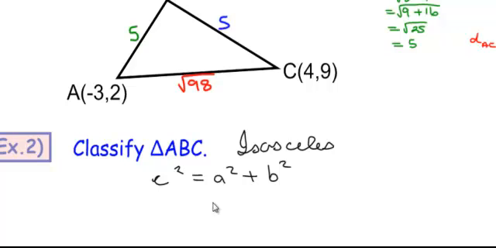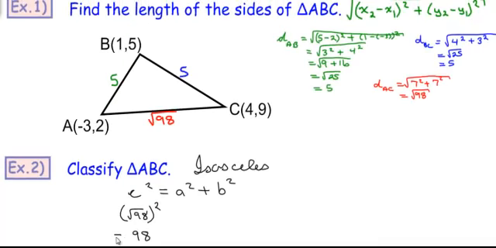If Pythagorean theorem works, then it's a right angle triangle. If Pythagorean theorem doesn't work, then it is not a right angle triangle. But to classify something properly, I need to figure out what it can't be as well as what it must be, if that makes sense. So side C is hypotenuse. I think that's bigger than 5, so that would be the square root of 98, and then I have to square that, which square root of 98 squared is 98. So my left side is 98.